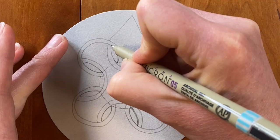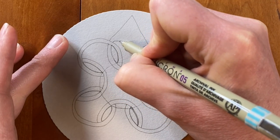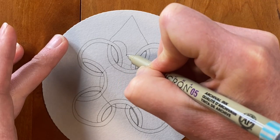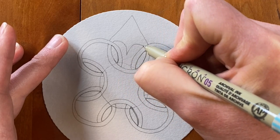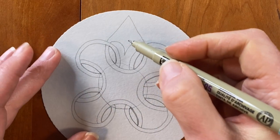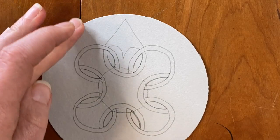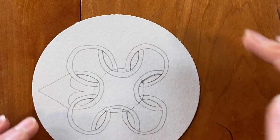And then I'm going to look at the inside of the ring, and I'm going to create, if you're holding it this way, I guess it's sort of like a V shape. So we have something interesting going on here. It's a little bit different. So I'm going to turn my tile and do that again so you can see how that works.